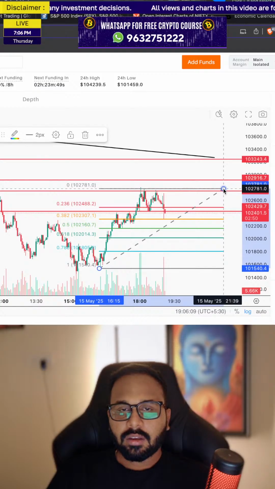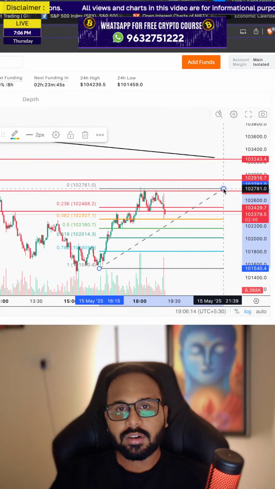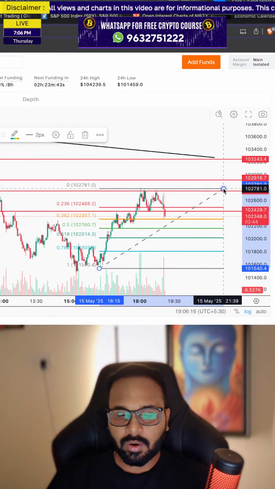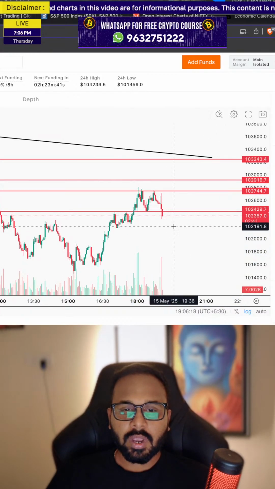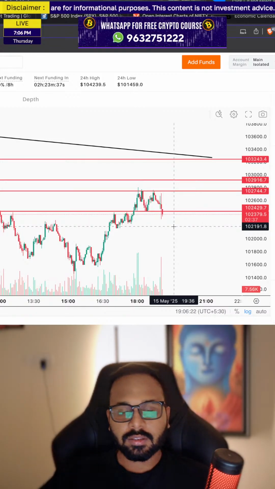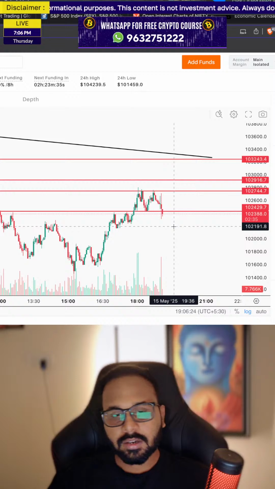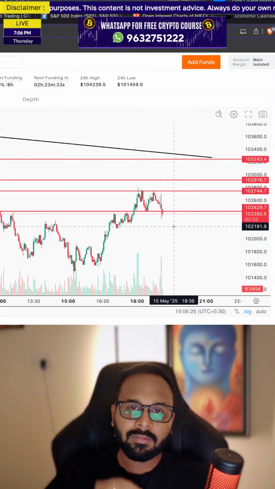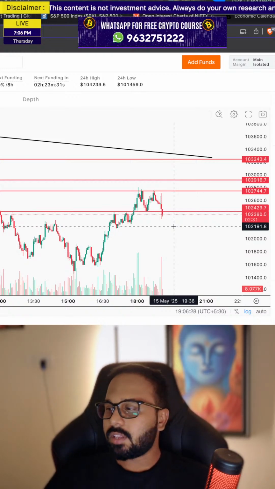So everything, my only occupation is not trading. Apart from trading, a lot of different businesses I also run. Because of that, I have to give time for that, and there are certain personal things and medical things. I have to give importance to all those, and only then do I have the time to work on this.